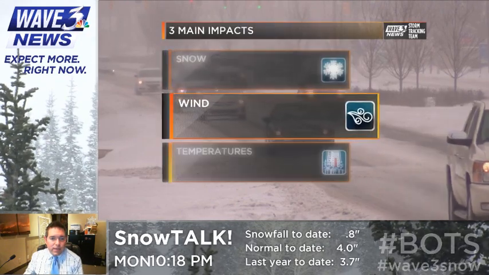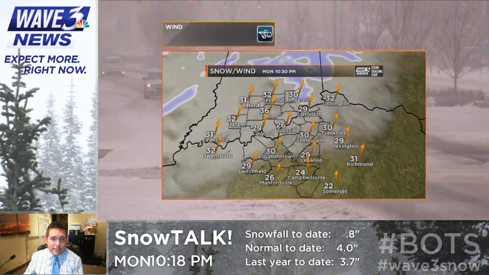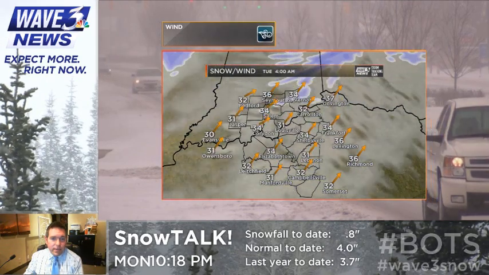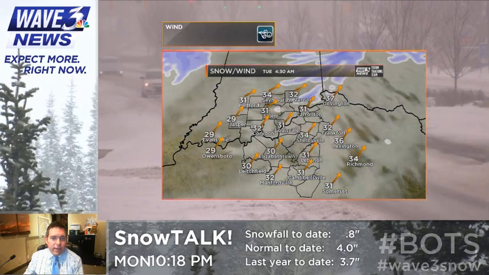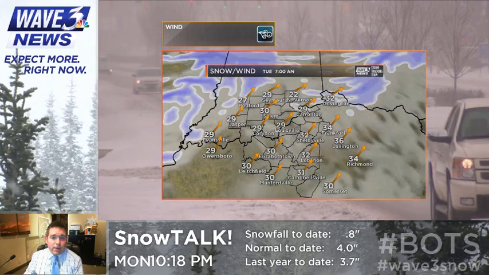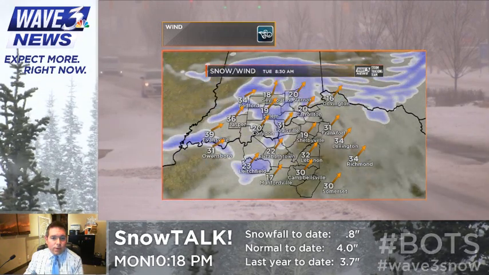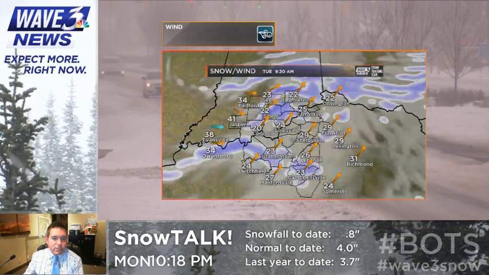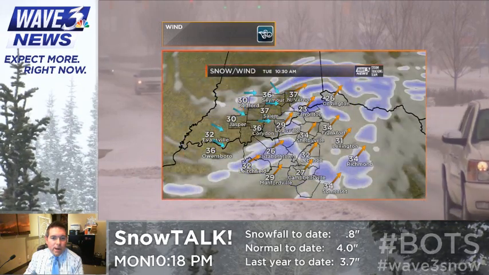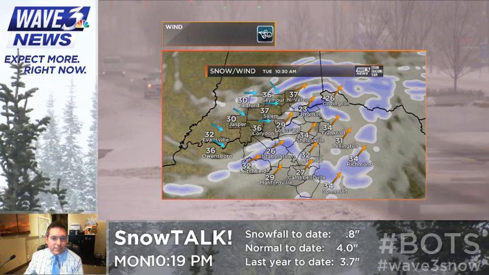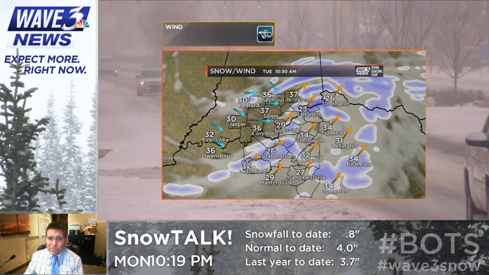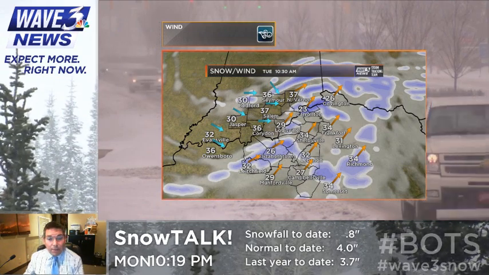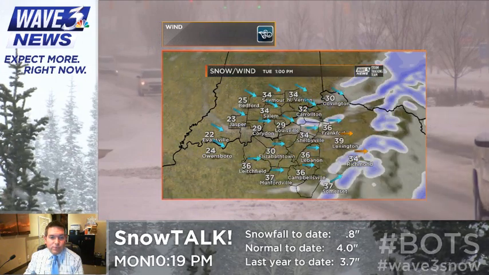Here's the potential wind gusts that we could see out of this system. Those are these numbers displayed. Overnight tonight in the morning hours, wind gusts potentially 25 to 30 miles per hour out of the southwest. As the squalls move in, you see right along the front, we start to get Jasper around 30 to 40 mile per hour wind gusts, Salem 37 about 10:30 in the morning. So it could look like a blizzard at times. We're not expecting a blizzard, but it can look and feel like it at times with those reduced visibilities.